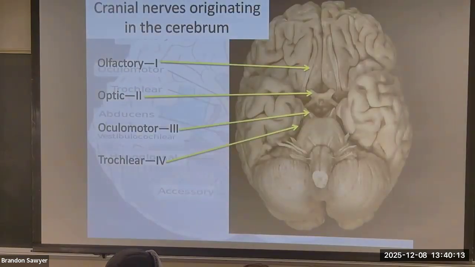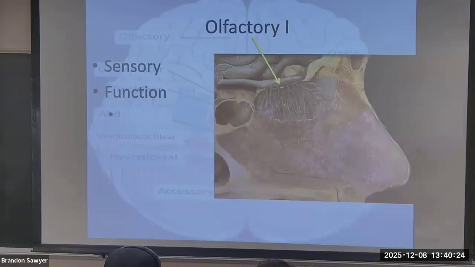And so we'll go through the first grouping first. These first four that we see coming out of the cerebrum, we'll talk about first. Okay, and one of the things you want to know when you look at the cranial nerves is the number, the name, and their functions. And then the functions are broken up into different categories.